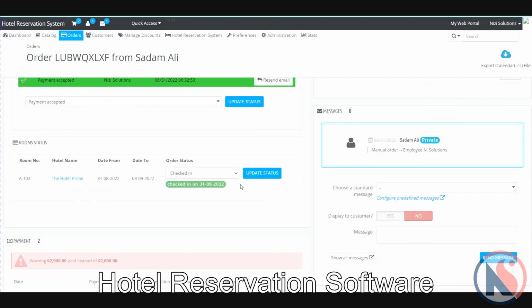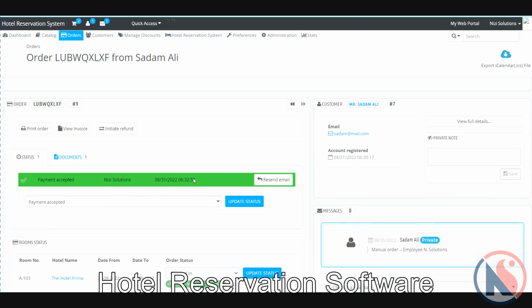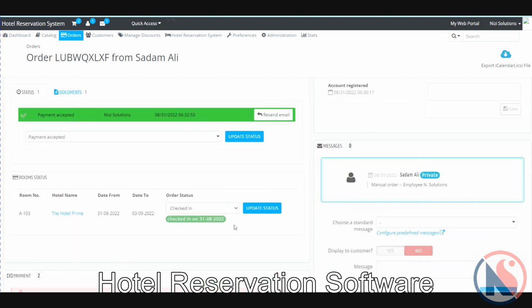And the final thing, if we want to check out the customer, let me update the status. The checkout date cannot be before check-in, so the system will never allow me to change the checkout.